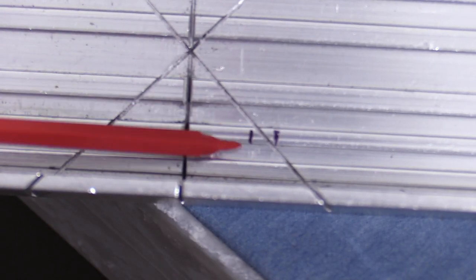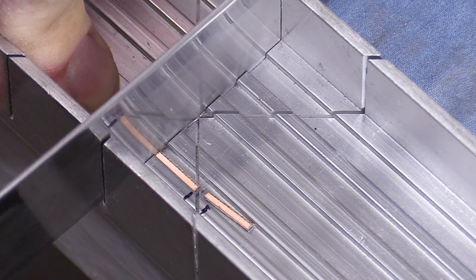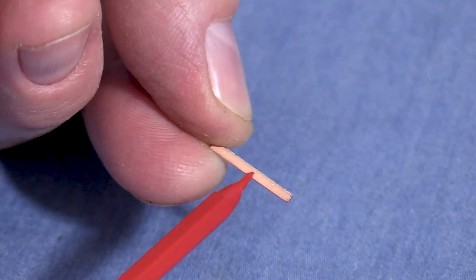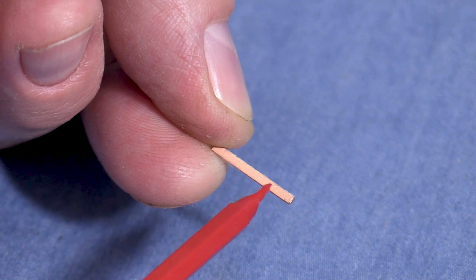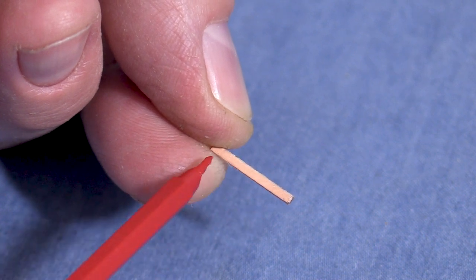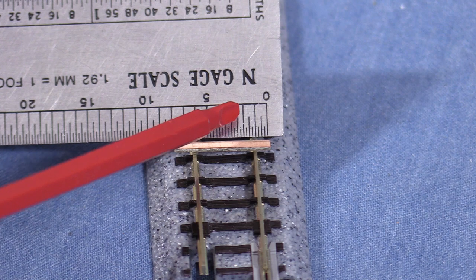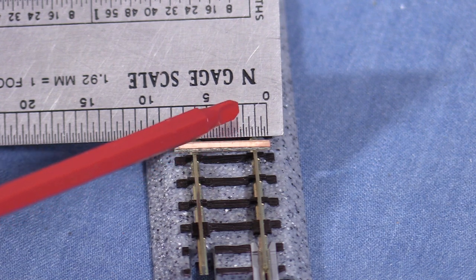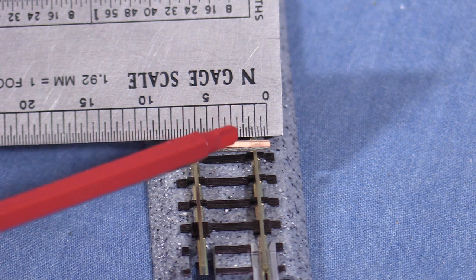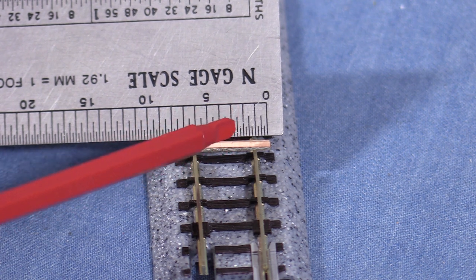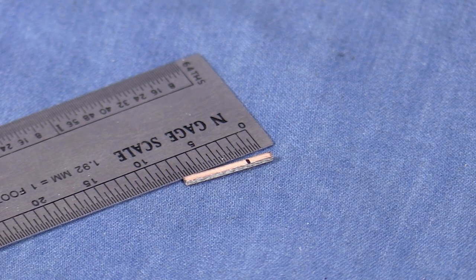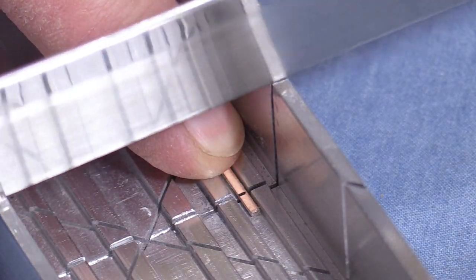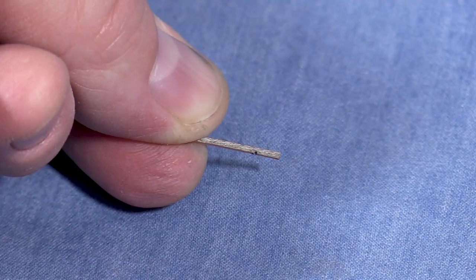I've used one of the narrow gauge ties to make a second mark. I'll cut some of those in the same way. PC board ties need to have gaps cut so that they don't cause a short circuit. I would rather not have the gap right in the middle, so I want to offset it to one side. I've put one of the standard gauge ties on a piece of Kato unitrack for reference. If I measure about two N-scale feet from the end of the tie, the gap would be close to one of the rails. I'll make a mark with a sharpie two-scale feet from the end of the tie. Then I'll put the tie back in the miter box and cut it again. This time though, I only want to cut through the copper foil on one side, not all the way through. Now I have a tie with a gap.